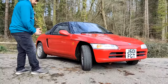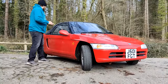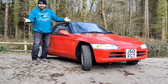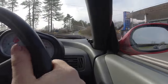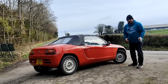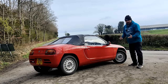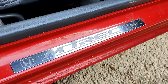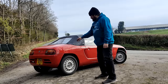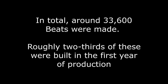It's just amazing. I've been trying to stay nonplussed all the way through this. But I'm beaming. I'm beaming because, when I say it is gigantic fun, I think I'm underselling it a little bit. It is enormous fun. It is insane how much fun this car is. But before I take it out, let's have a little quick look around. I'll show you some little quirks and features, of which there are many. They're all tiny.